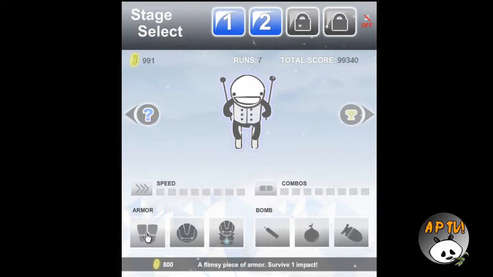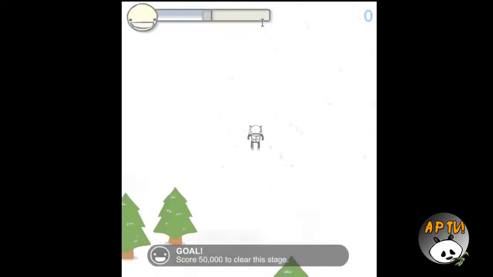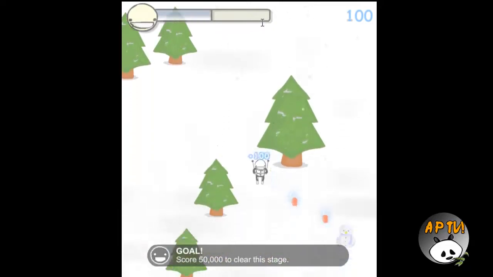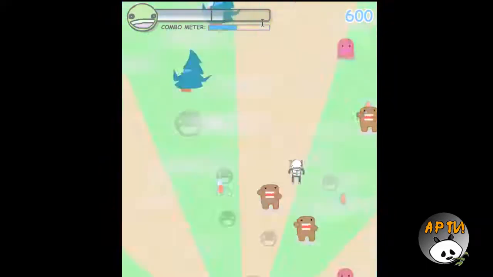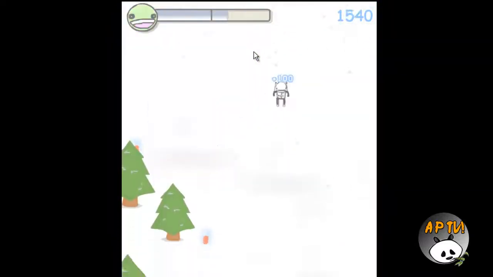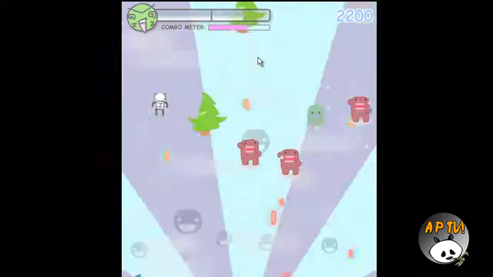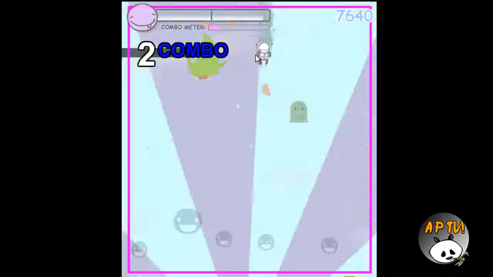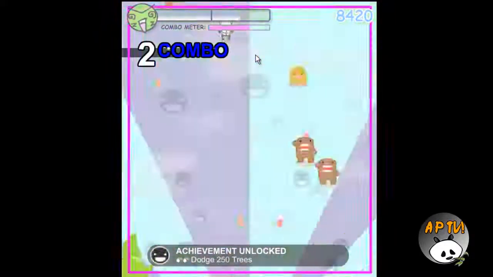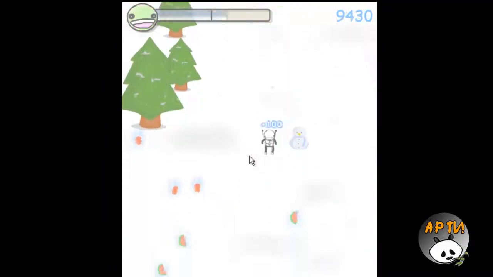A flimsy piece of... Oh, okay. Let's do that. Maybe that'll help. Alright, so now we have some armor. It'll protect us for one hit. Alright, let's just get stoned. Oh, God. And it's funny because when you get an achievement, it does a little ding noise, like in Xbox. So yeah, it's pretty cool.